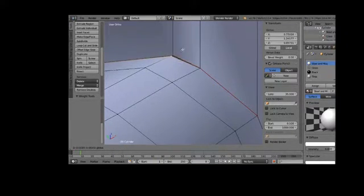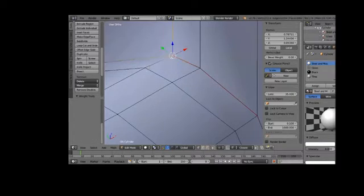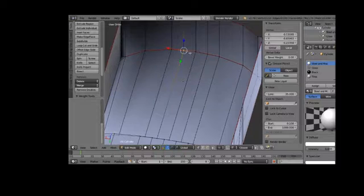And the last one. Then I'll repeat on the other side. I'm going to skip over a bit here to save time.